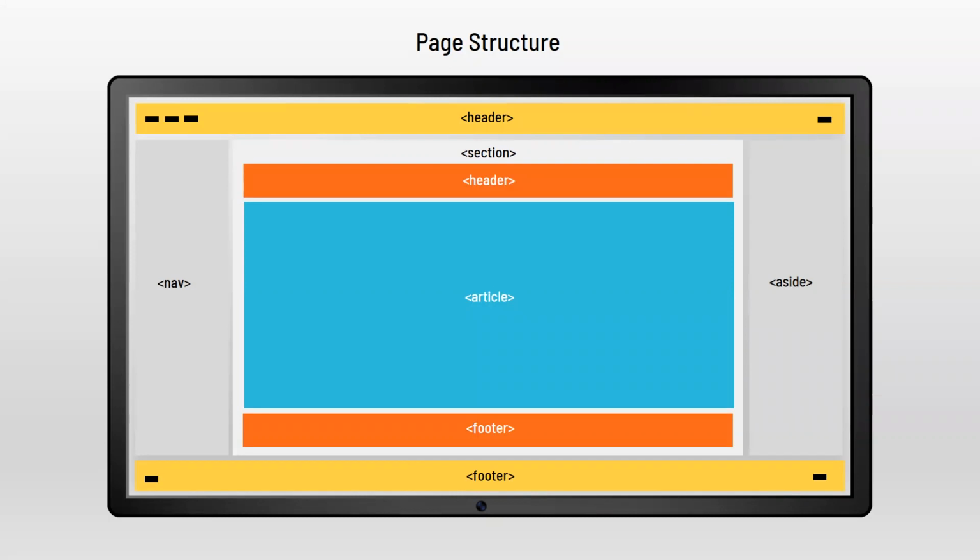And on the right side of it, we'll be having some supporting information, or when you interact with the elements in the center and click on it, some additional information you might show on the right side. The center section is where you will be having your actual content. So you divide the content into multiple sections, and each section will have its own header, its own footer, and the main content within this header and footer. So this is a generic structure of an HTML document.